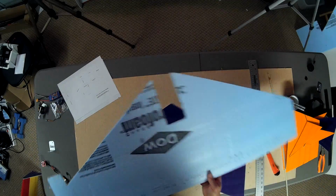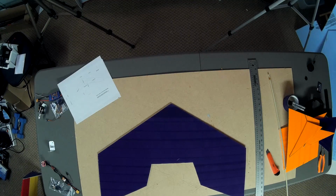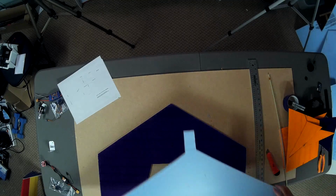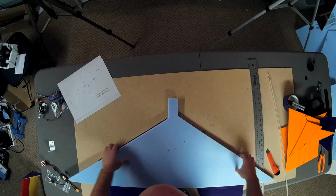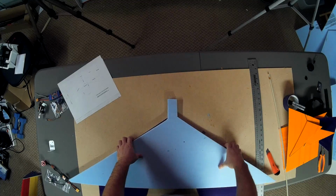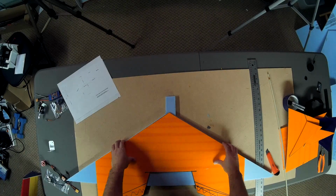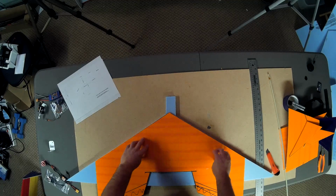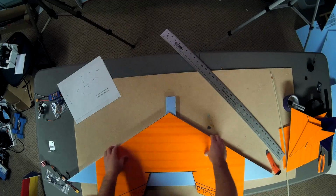Let me just take a quick peek to see if I've got a slightly larger piece of foam. Larger, no, but different shape, yes. And that, my good friends, is much closer to what we need. Perfect. So I'm going to do the lazy man technique here. Check it out. And it's more than 4.5 inches. Don't you just love it?